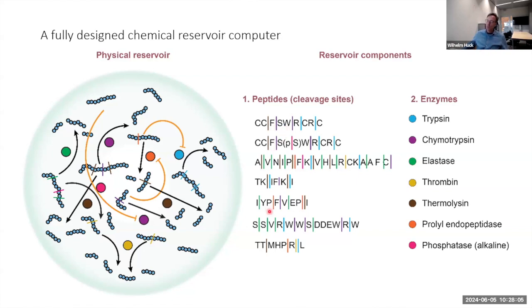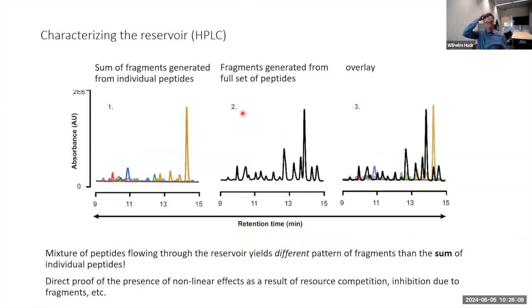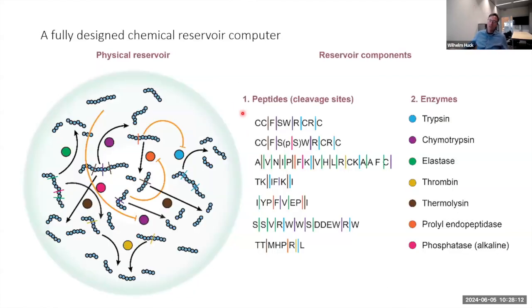So these are the different peptides that we synthesized. What we now do is we have our reactor, and all the enzymes are loaded on beads. The beads are the hardware of this reactor, of this computer, and the peptides are the software. In the Formose reaction, everything flushes through and comes out the other side and keeps reacting. In this case, it's fixed afterwards. So you flush it in, you flush it out, and then you just have a mixture of peptides.